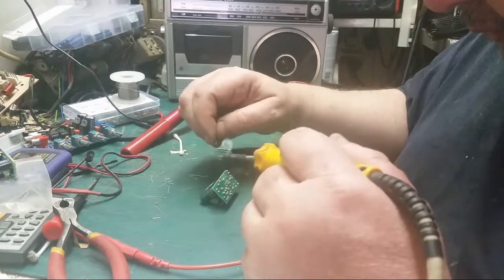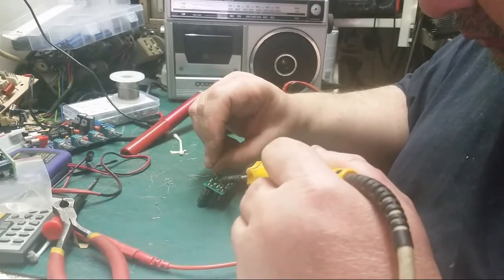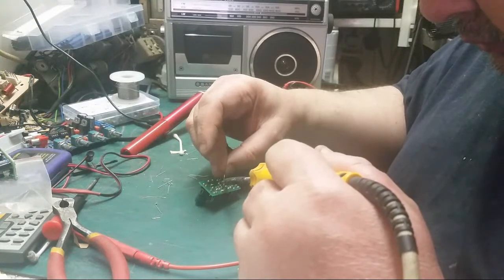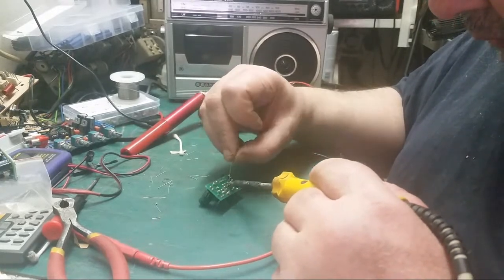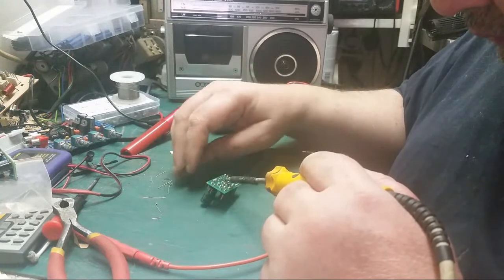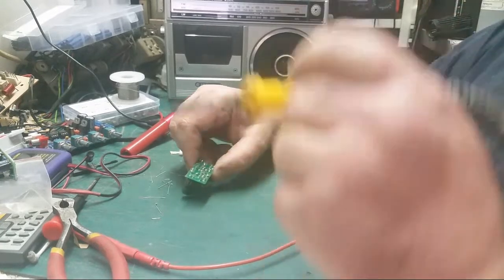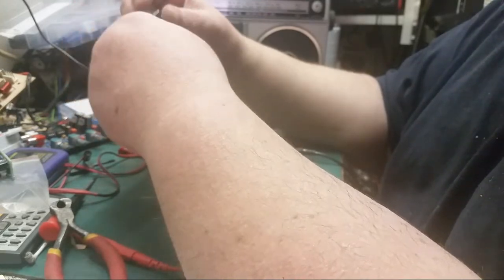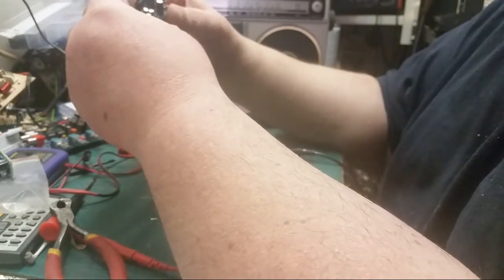Soldering our chip. There we go, one left. Oops. There we go. Neaten that couple up a bit there. Now, let's have a look. Yeah, that's good enough. And that is it.